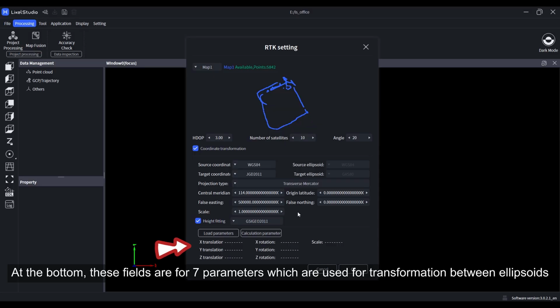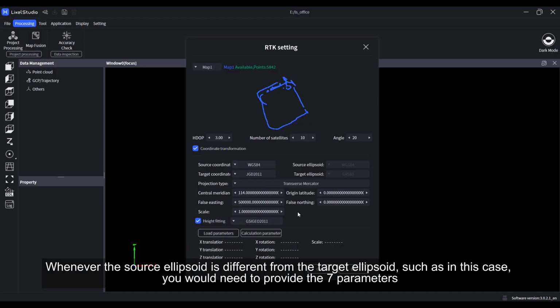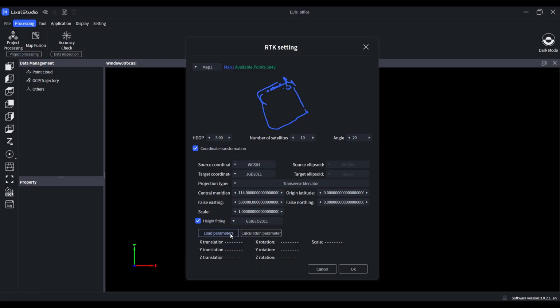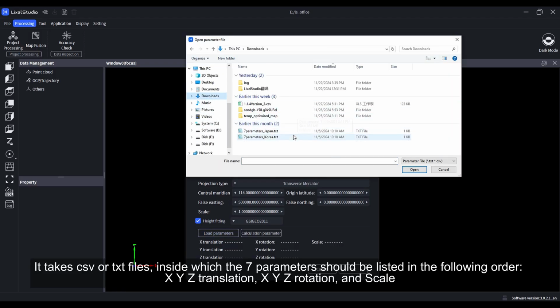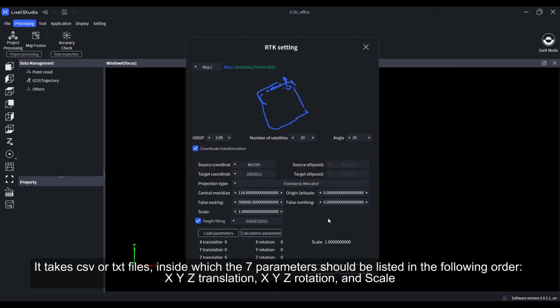At the bottom, these fields are for 7 parameters which are used for transformation between ellipsoids. Whenever the source ellipsoid is different from the target ellipsoid, such as in this case, you would need to provide the 7 parameters. It takes CSV or TXT files, inside which the 7 parameters should be listed in the following order: XYZ translation, XYZ rotation, and scale.